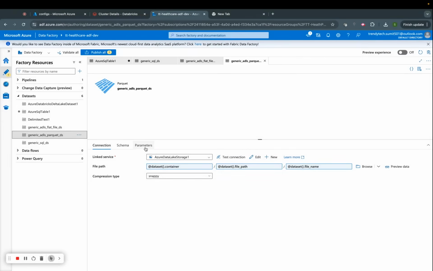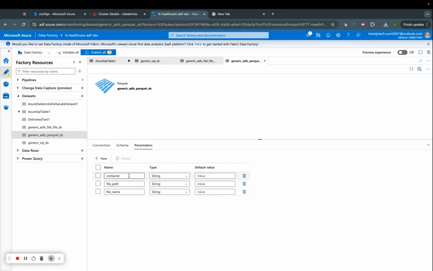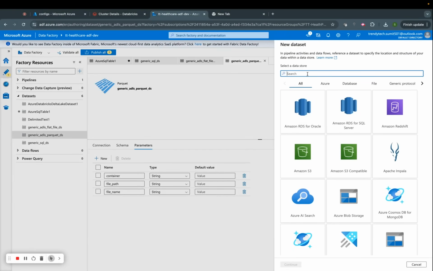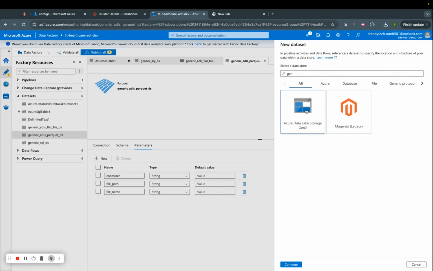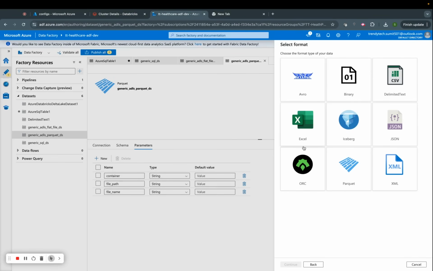And here we have given the parameters again the same way: container, file path, file name, just like we have given for our text delimited. But here the file type is Parquet. We have selected Parquet when creating this, right? So for example, if we have to create this data set, I select Gen 2 and then I select Parquet here, and then I continue and do all of that.